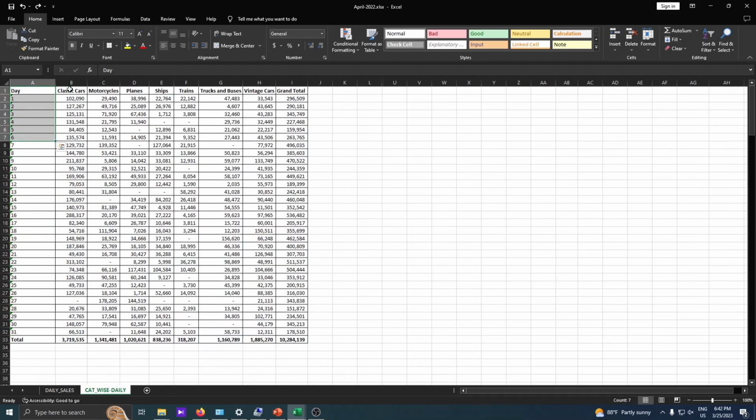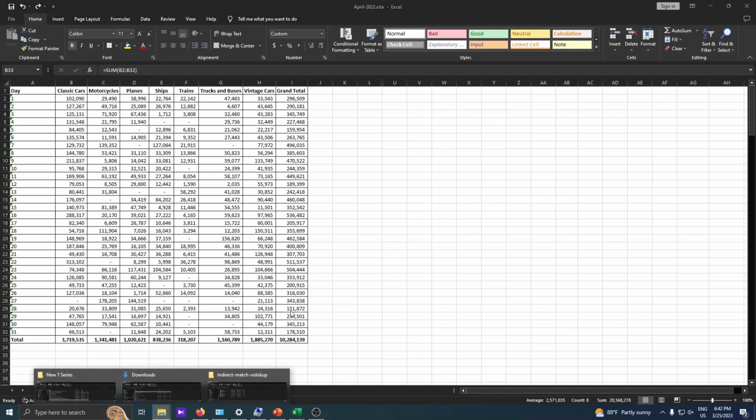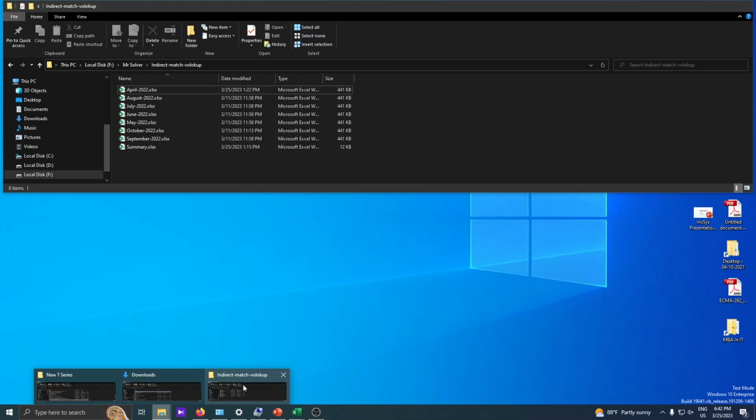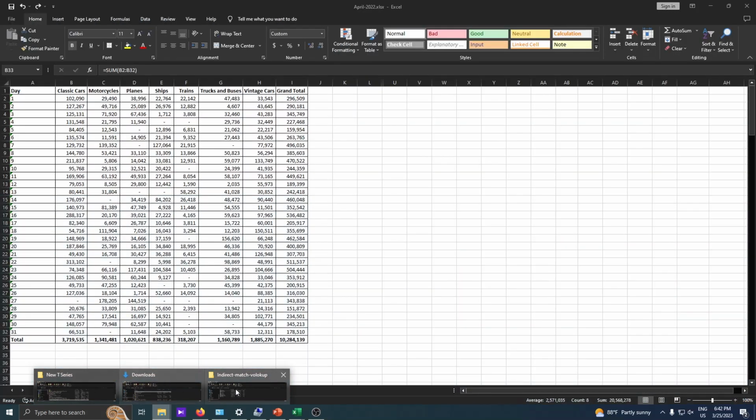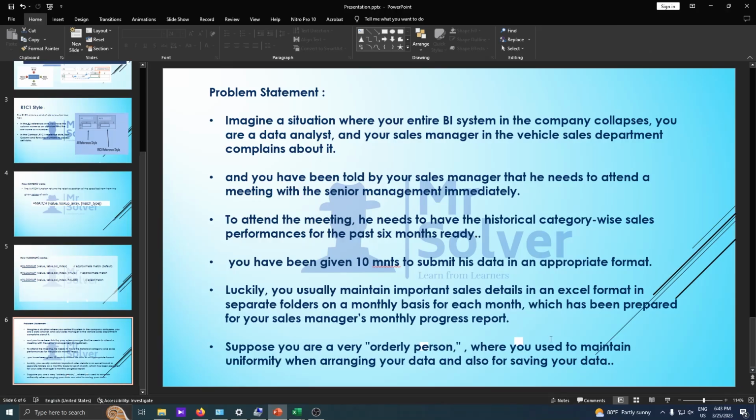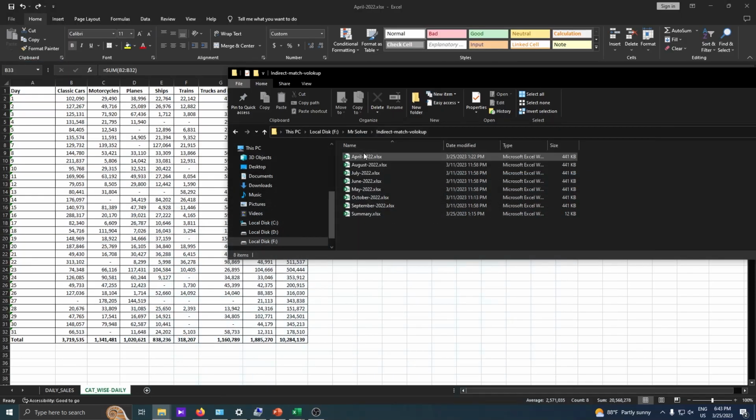The cat price daily sales sheet contains the day and the categories in the columns and the particular sales pertaining to those categories. This is the format you maintain for each and every month for your manager's progress report. As you are an orderly person, you maintain uniformity.